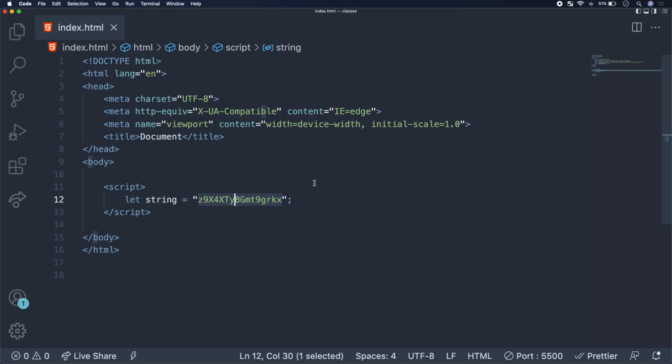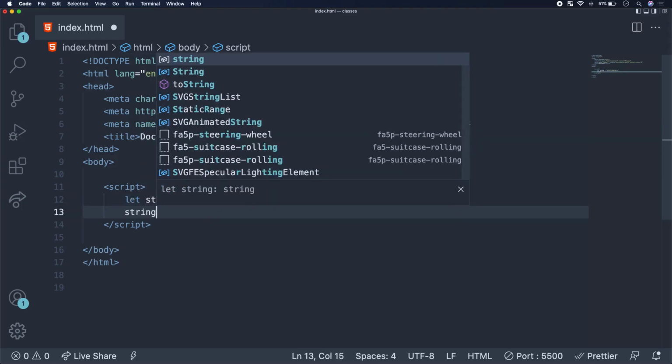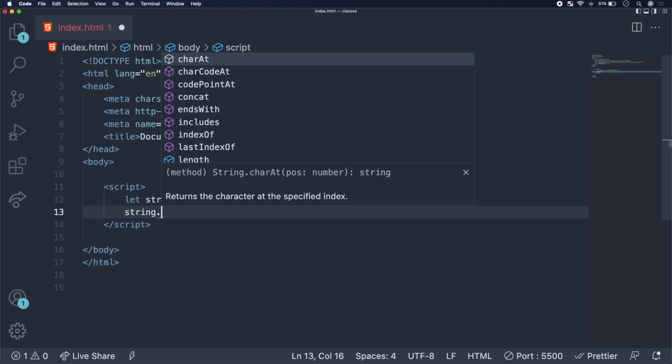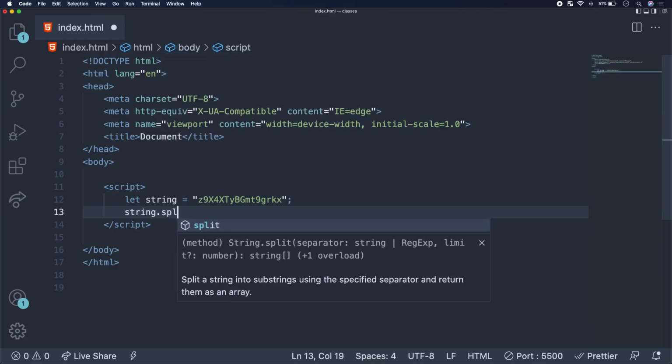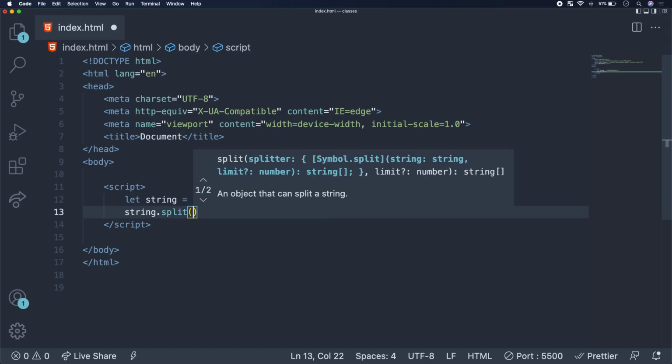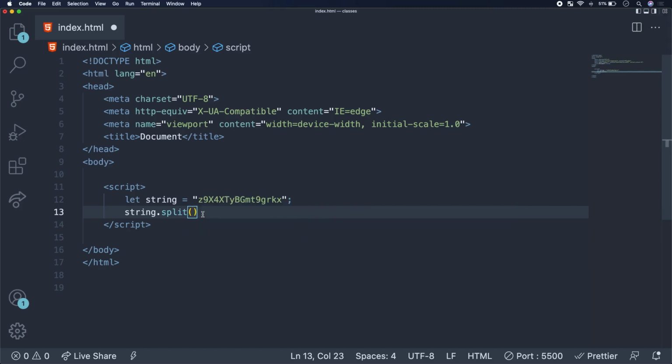The way that you do that in JavaScript is actually very simple. We set the string data type to a variable by the name of string. We're going to reference that string, and then use the dot operator to call the split function. Inside of this split function, we're going to add two single quotation marks. We're going to hit save, and then we're going to log this out.